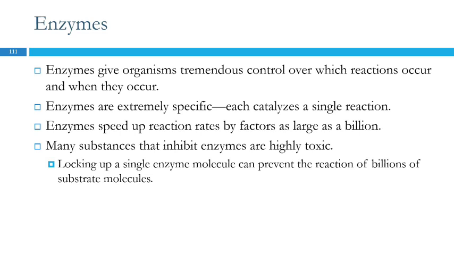Enzymes give organisms tremendous control. You think about all the chemical reactions happening in your body, like the release of adrenaline when you're threatened. Well, that reaction is always potentially available to you. Why isn't it going all the time? How does your body control that? It uses enzymes, right? Most of the reactions are too slow unless the enzyme is there. So your body makes the enzyme that catalyzes the reaction, speeds it up, and produces adrenaline, and then you run away screaming.